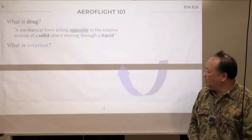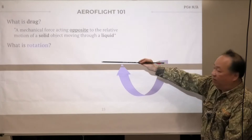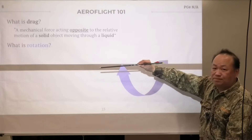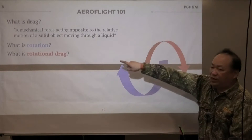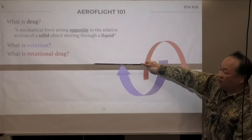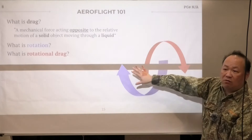What is rotation? Rotation is this angle — imagine this is the arrow, it rotates this way. For those who do not know: on an arrow vane, you see the bulge right here — that's the direction the arrow is going to turn. The rotational drag is the opposite force applied to the rotation. The motion of the arrow is clockwise when viewed from the back, and the drag is counter-clockwise. This relationship works reasonably well when the arrow is not exceeding 260 feet per second.